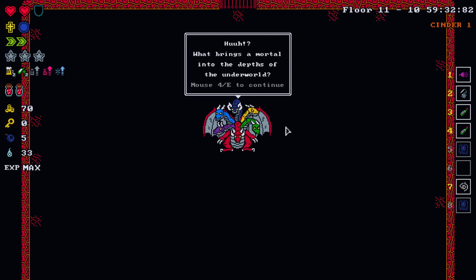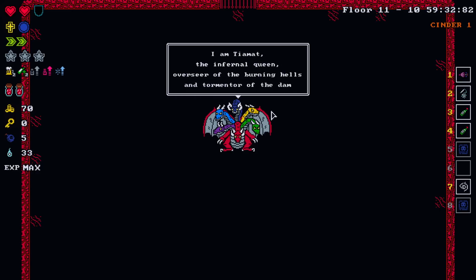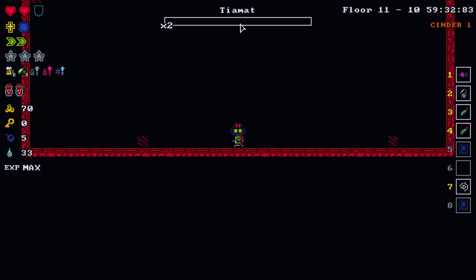Tiamat. What brings the mortal into the depths of the underworld? I ponder whether you stand before me out of bravery or... I am Tiamat, the infernal queen overseen by the burning hells of torment. And for ages, blah blah blah, lies of Tiamat.